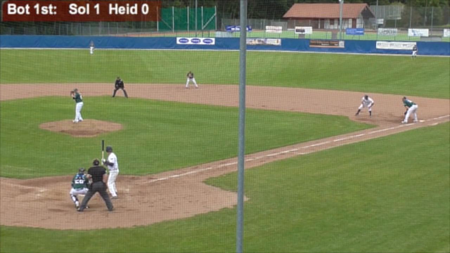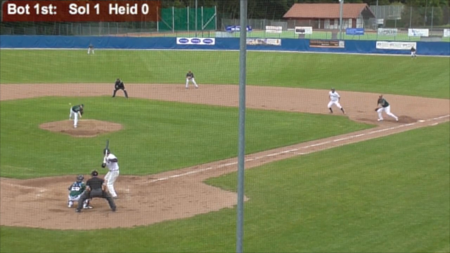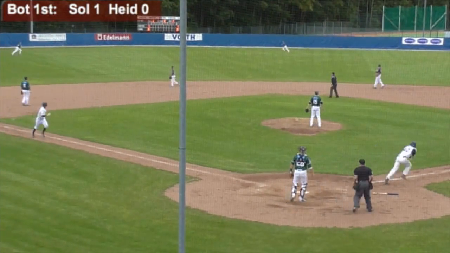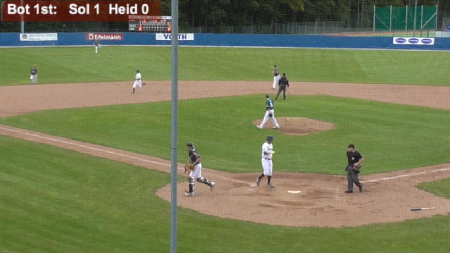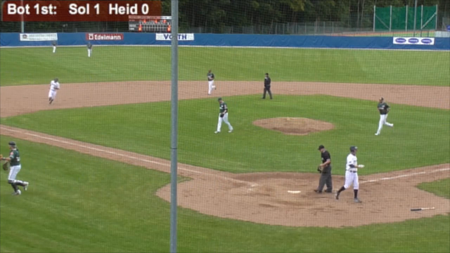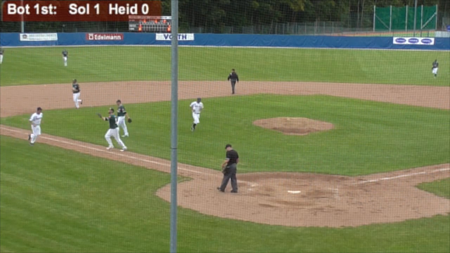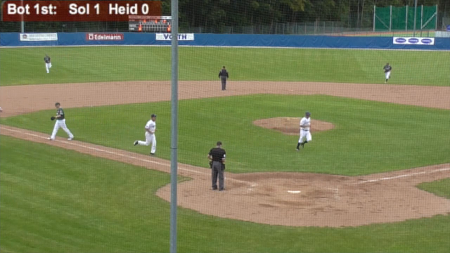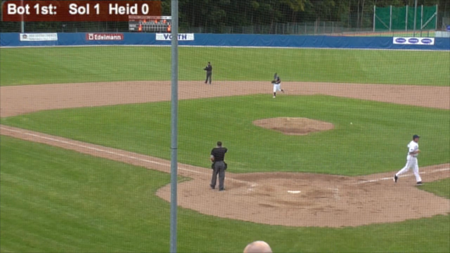Harry Glenn comes set. 1-0 Solingen, bottom of the first. Here's the pitch to McGowan. And he lines it into left center field, going to Stritzek. He dives, he makes a great catch. Marcus Stritzek made a great catch in the left center field gap and saved potentially 2 runs. The inning is over. At the end of 1, it is 1-0 Solingen.